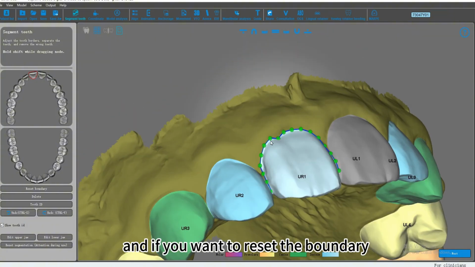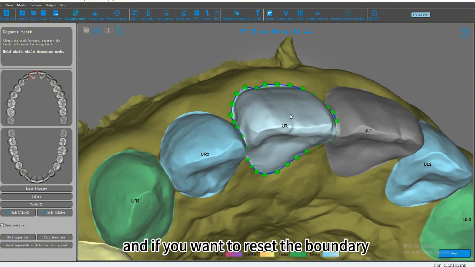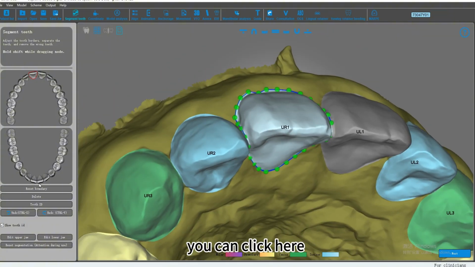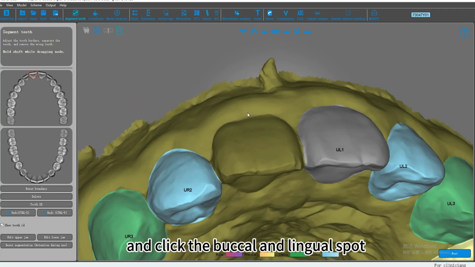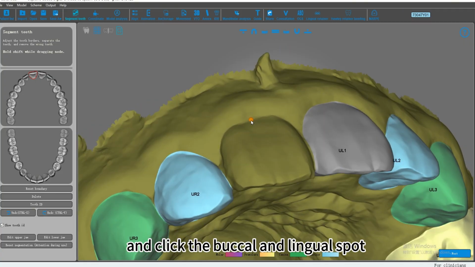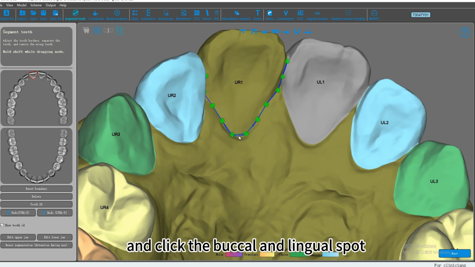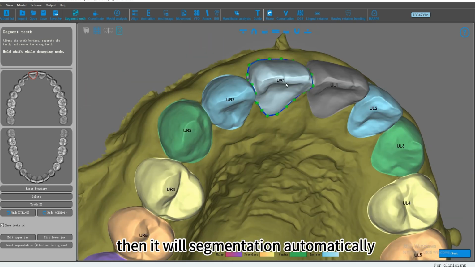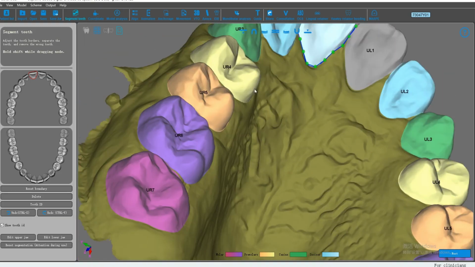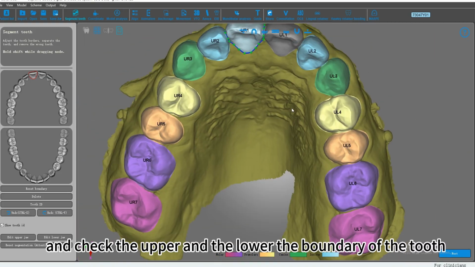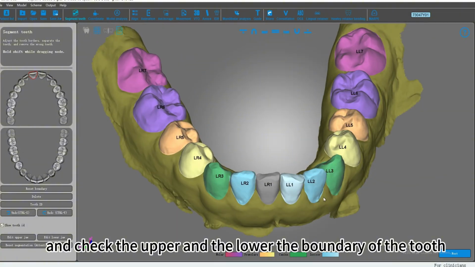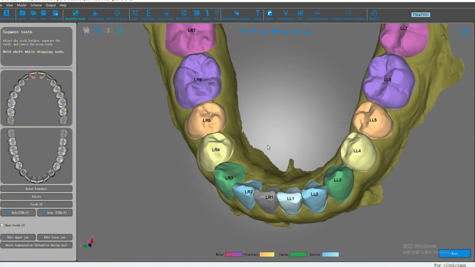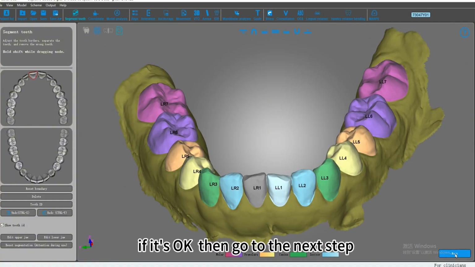If you want to reset the boundary, you can click here and click the buccal and the lingual spot. Then it will segment automatically. And check the upper and the lower boundary of the tooth. If it's okay, then go to the next step.